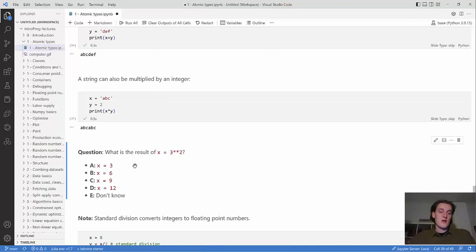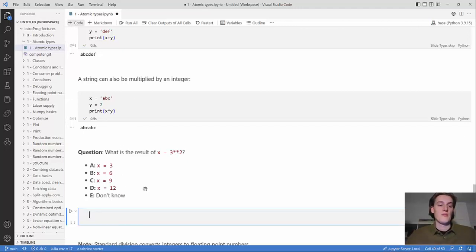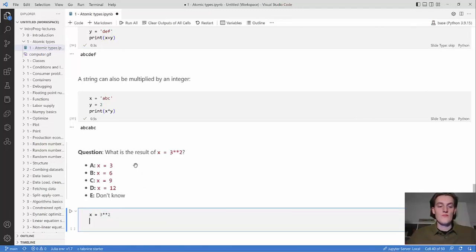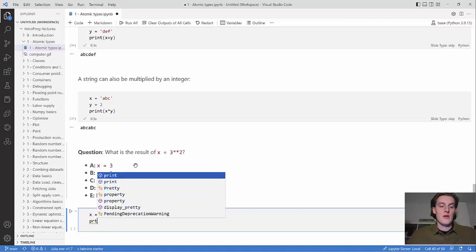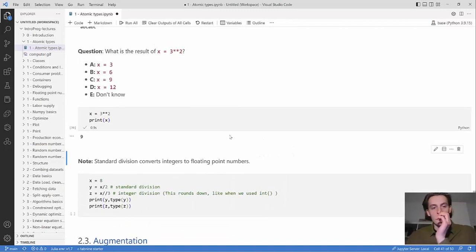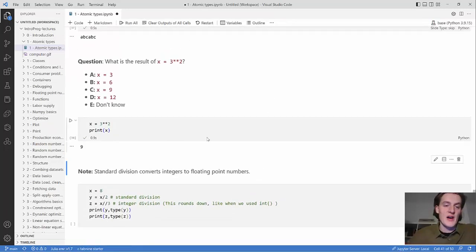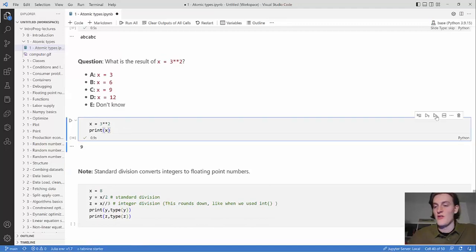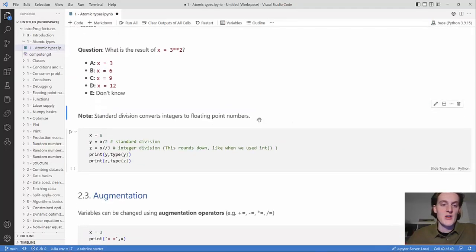And then we have another question. Again, you're very encouraged to just write the code on the computer to get the answer. But maybe think about what you would expect to get if you have 3, then double stars, and 2. What is the output here? Yeah, I realize now I didn't ask you to pause. So just to show you the answer real quickly, you get 9 out, because it's 3 to the power of 2 with the double stars.